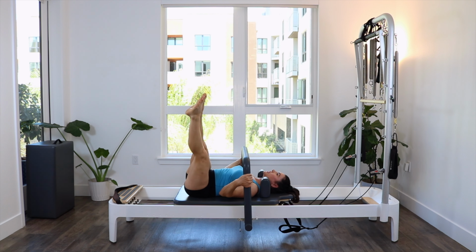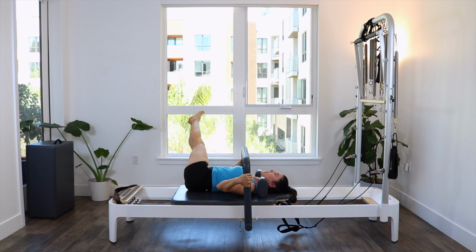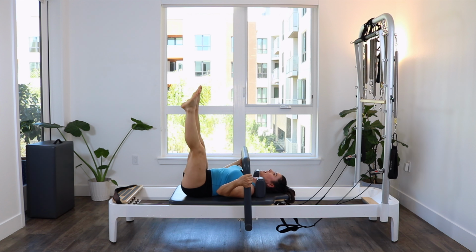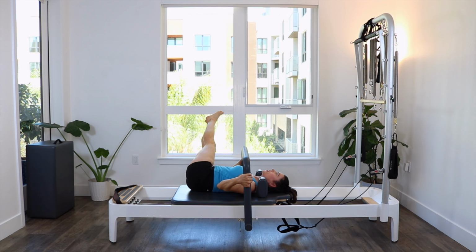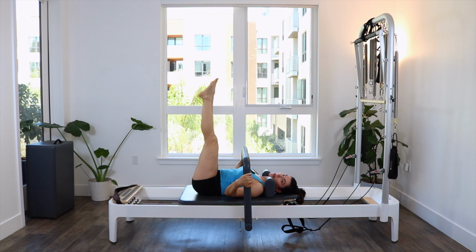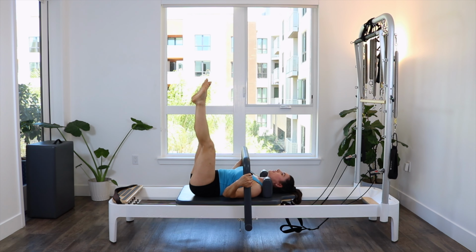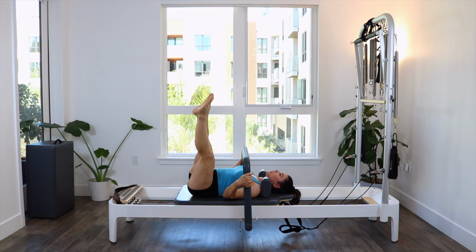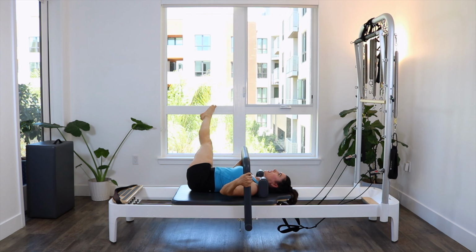I take my legs to one side, and I come back to my center. I take the legs to the other side, and I come back to center. So every time that you bring the legs over, yes, you're coming off your hip, but you're also keeping your core really engaged. Reach the legs to center, reach the legs to center. Keep the grip from what you have through the arms, over to center.